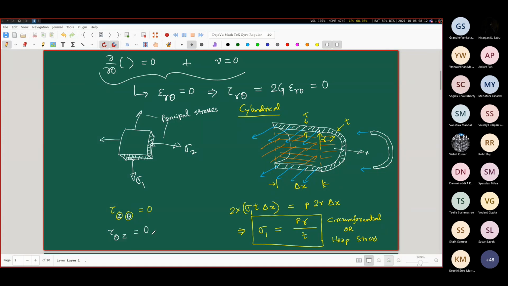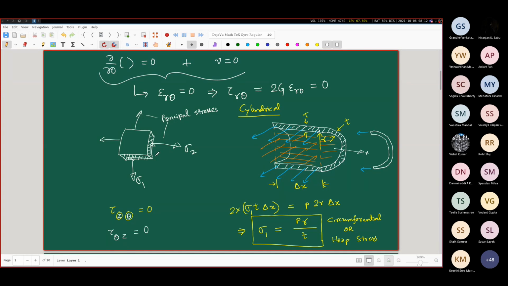So this is also equal to 0, which makes sense because tau z theta equal to 0, which implies that tau theta z equal to 0. Okay, so I'm emphasizing this because many times in interviews, people ask these things because in our textbooks, this is not clearly mentioned. We always keep saying that these are the principal stresses and on those planes the shear stresses will be 0, but exactly which component of the shear stress are we talking about? That we must be absolutely clear.